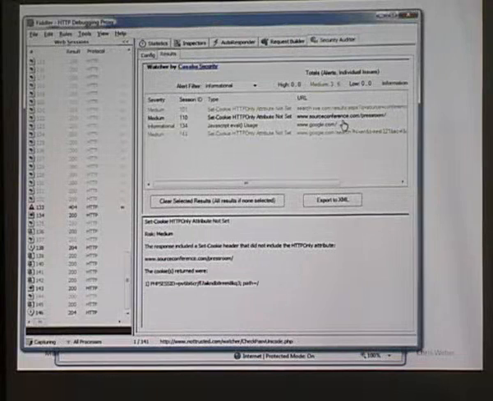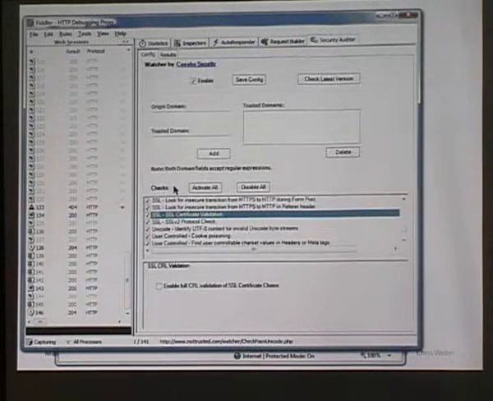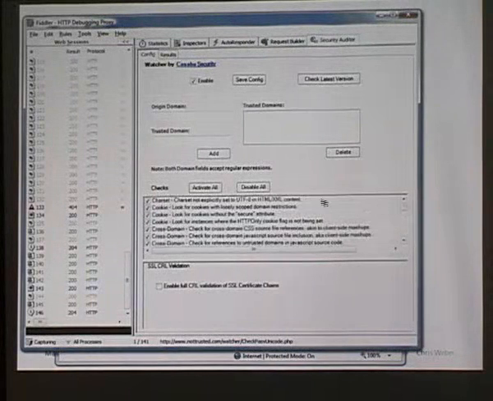It'll just watch every domain. But if you do that, you miss out on the cross-domain checks, because the cross-domain checks are really dependent on knowing the source origin domain. Otherwise, it won't know what a third-party domain is. In this case, the cross-domain checks are nullified because everything's treated as an equal domain.